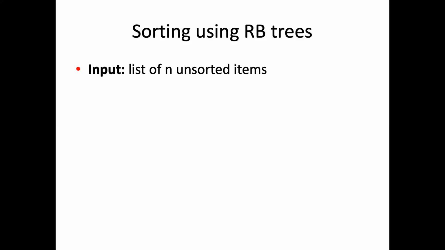Is the red black tree of any use in sorting? Remember, it's a binary search tree, so it has these nice properties. Things on the left side are smaller, things on the right side are larger, etc. Yeah, definitely. If we start inserting these items in the red black tree, it will... Okay. Well, it will give me a tree. How does that help me to sort?